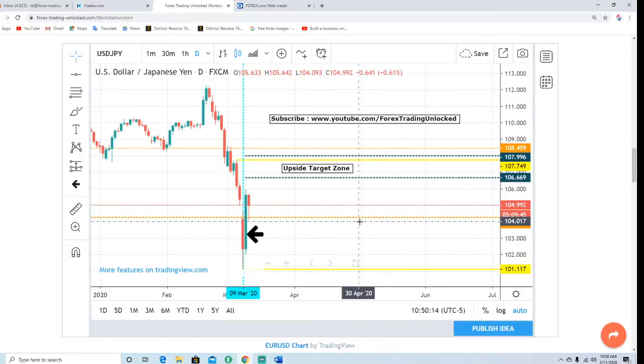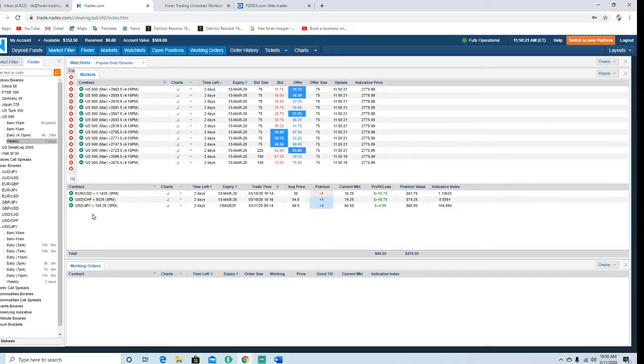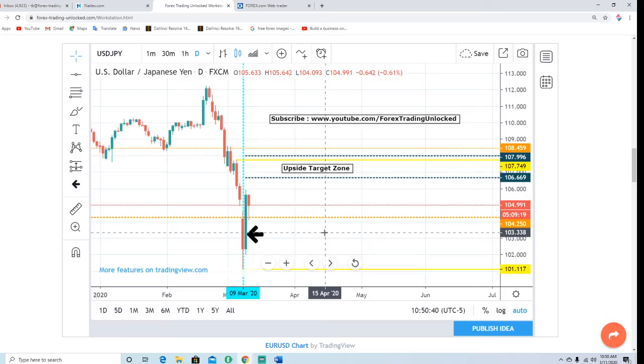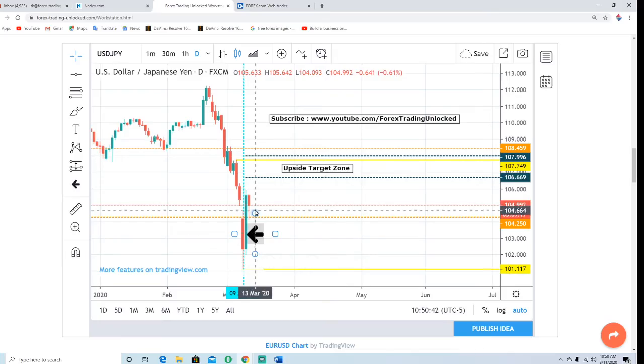Right now the market is currently above this. So this position says US dollar Japanese yen is greater than 104.25. It expires in 2 days. As you can see, we put the trade on earlier today. Today is the 11th, and it expires on the 13th. Currently, it is slightly higher. That's because there's a rally going on in the Japanese yen right now. So when the market was slightly lower, we got into the trade. This is our strike price.